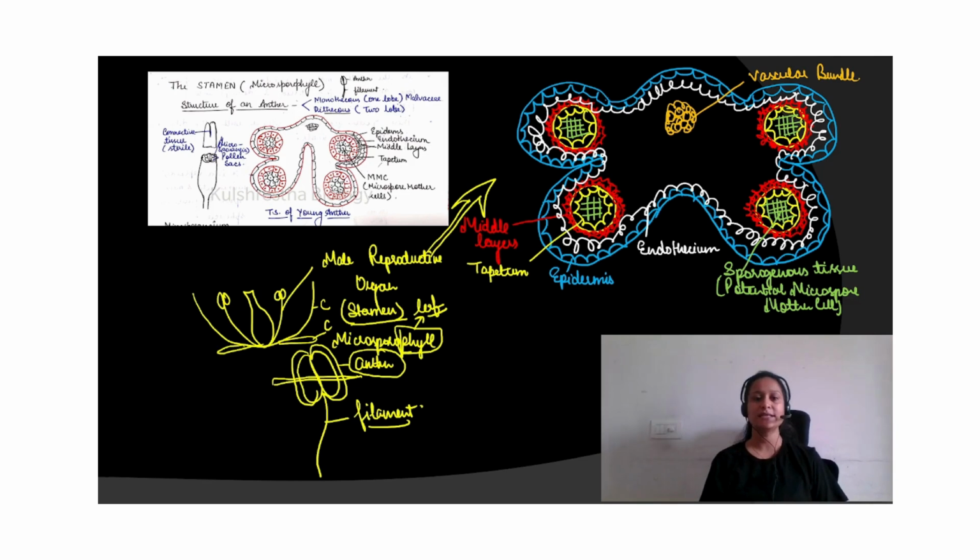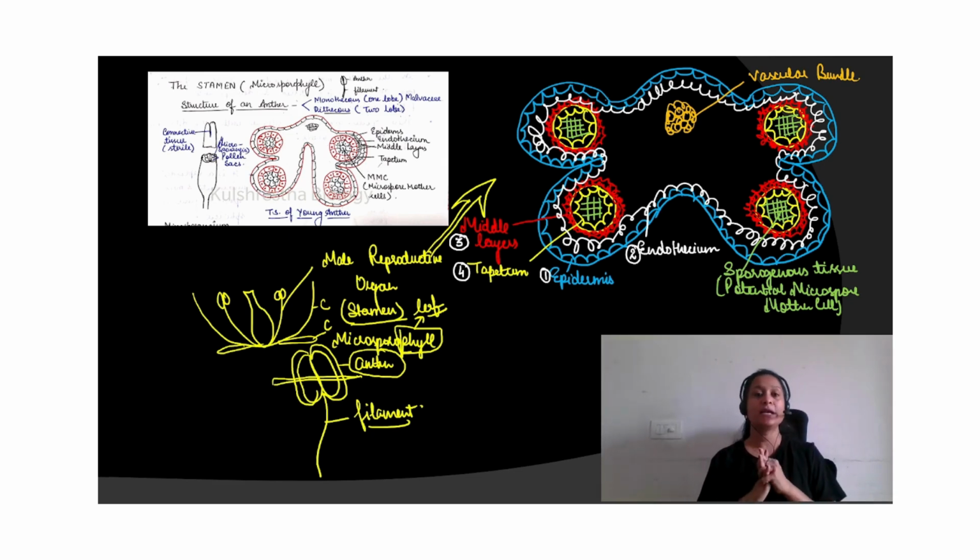Now this is what is depicted inside the anther. What you will see inside a typical anther, there are 4 layers. What are the 4 layers? From the outside we are entering inside. The first layer here is the epidermis, the outermost layer. Second layer is the endothecium. There are middle layers, around 2 to 3 in number, and the fourth layer here is the tapetum. So a typical anther has 4 layers. Epidermis, endothecium, middle layers and the tapetum. In this way you have to remember.